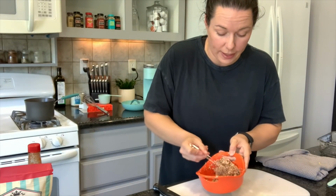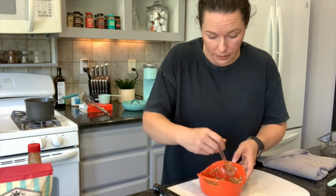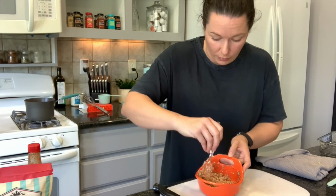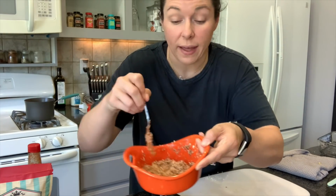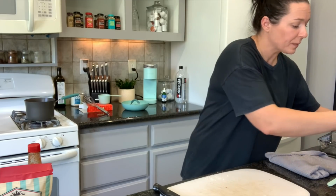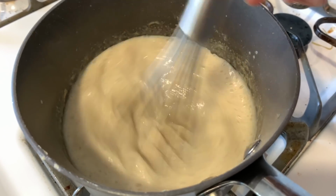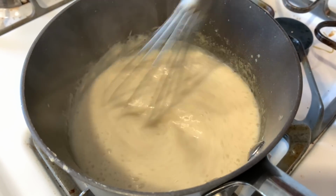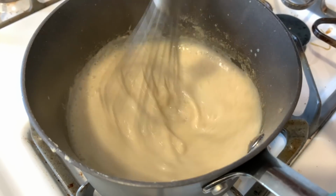It's crazy, it actually has the smell. It's just a very, very smoky flavor. I think it'll be a really good topping on top of it all. But like I said, if you have bigger shards of coconut, I think it'd be even a little bit better, but either way. All right, I just wanted to show it to you closer, and it's definitely already thickened up, and it's only been a few minutes, so I think we're gonna be good to go with this.